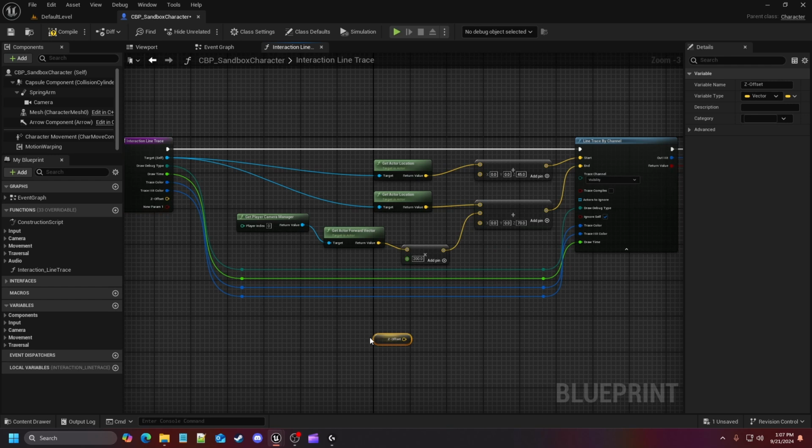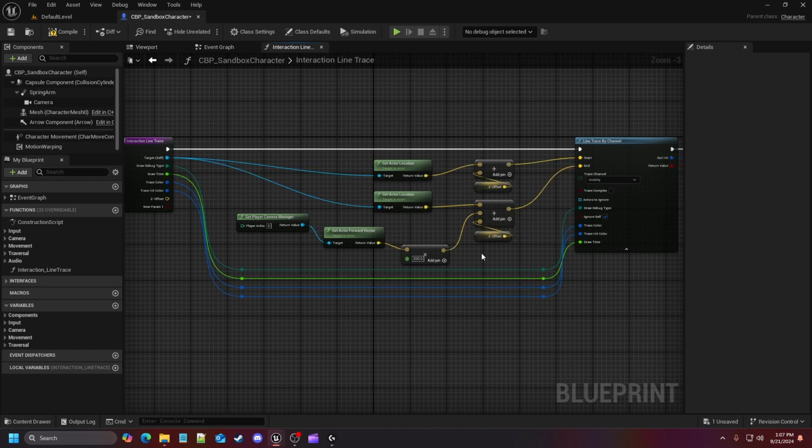If I grab the Z offset, I'm going to throw it here and here, because I typically like to have the Z offset in the same place. I'm going to put it to 70 for both of them. So I'm going to connect it into the input pins of these addition nodes here, and then we'll change it to 70 when we get back out.